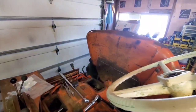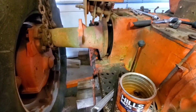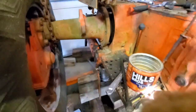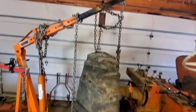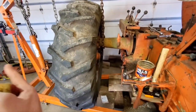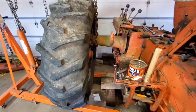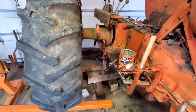Okay, I've got that side all put back together for the most part. Then I've got the main studs there loose, a jack under there, and then the cherry picker here just holding that up, and that'll come out with the cherry picker. Pretty simple process if you get it set up right.